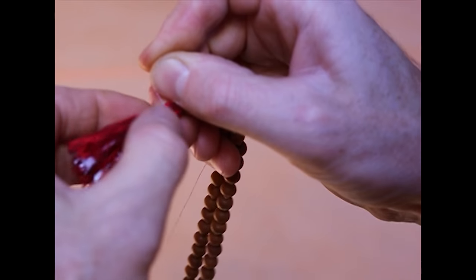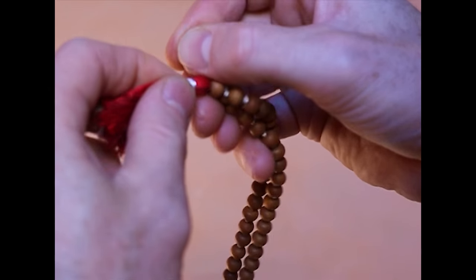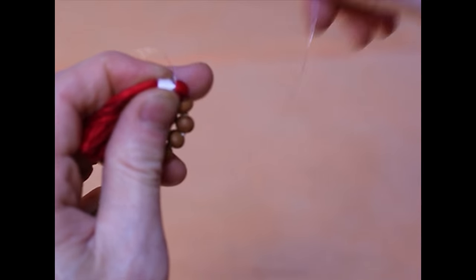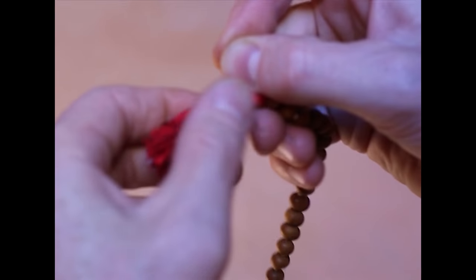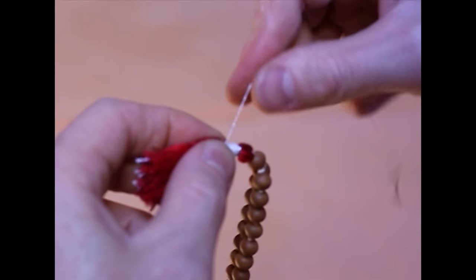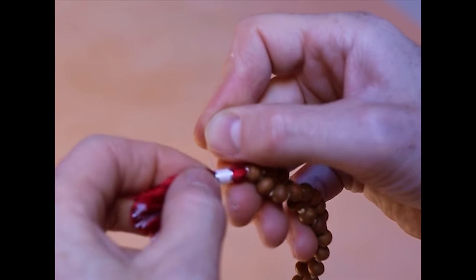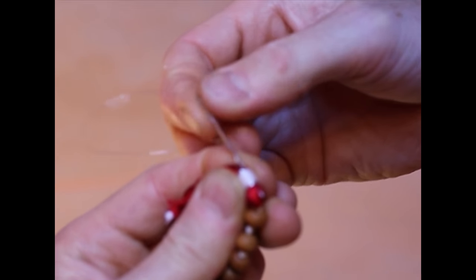Start with it touching the white band and move away from the band towards the mala. Once you've got it to the thickness you like, feed it through, keeping the needle close to the band. Come through without snagging any of the red threads. Gently pull it tight and then start rotating in the same direction, keeping each thread touching the next one and just very gradually moving away from the band. Once you've found that they're the same thickness, feed the needle back through, keeping it close to the band.